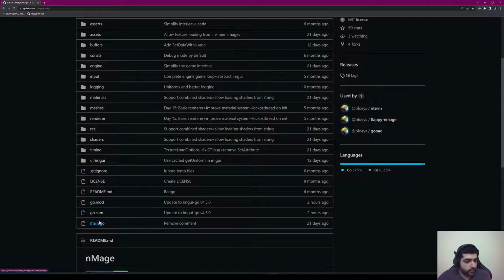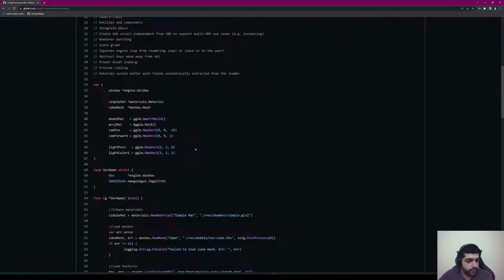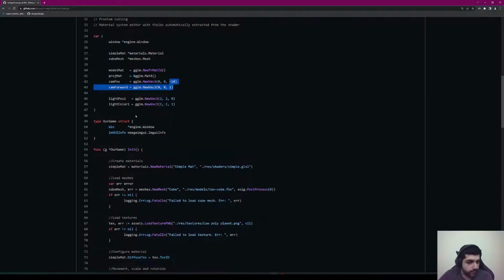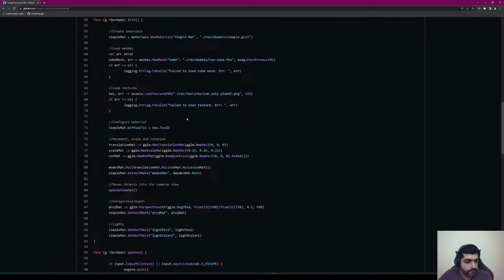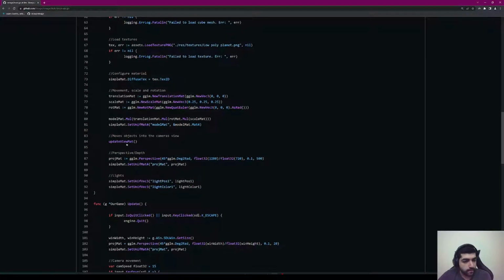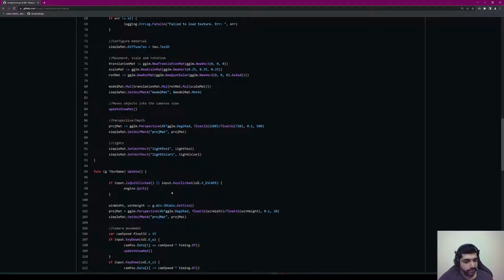All right, let's look at main.go for nMage, and then projection matrix, camera. So I think these we have, and let's see, did the view matrix and then update the projection matrix. 500. Okay, so we have very different things from 0.1 till 20.